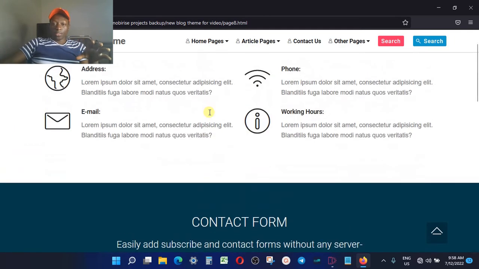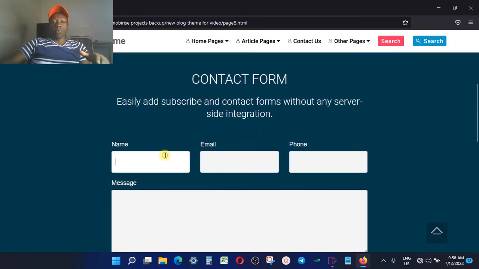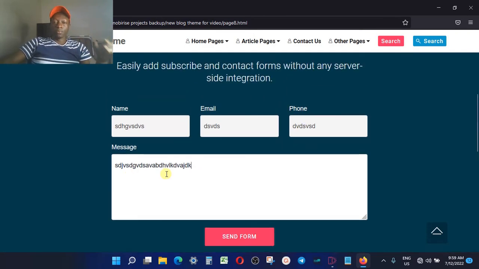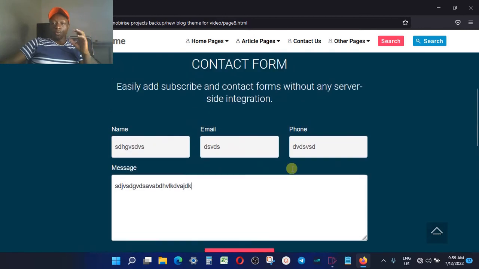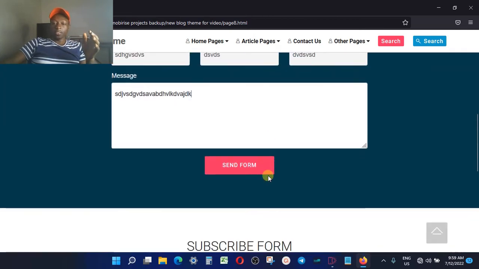So this contact us page not only has the contact details, it also has a contact us form where the reader prefills his credentials and then can send a customized message. When he clicks on send, this content will be forwarded to your email, organized in rows and columns, sort of a tabular format. You don't need to go into server side. So you can see, you can easily add it without any server integration.